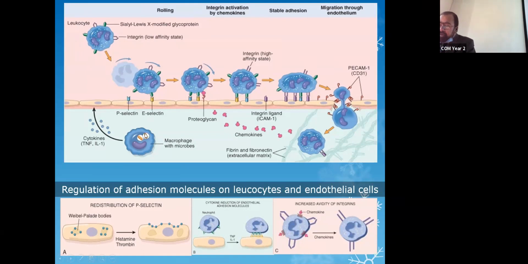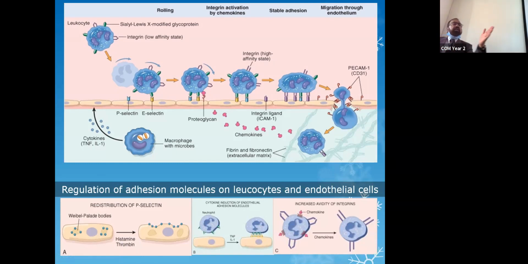Now, if you go down here, this is a macrophage. This is a macrophage, and it has taken up the bacteria because it's the first cell which eats up the bacteria, right? As it eats a bacteria, it secretes some chemical mediators like TNF and interleukin 1. Also, histamine and thrombin come down, right? So this histamine and thrombin cause this endothelium to become more active.